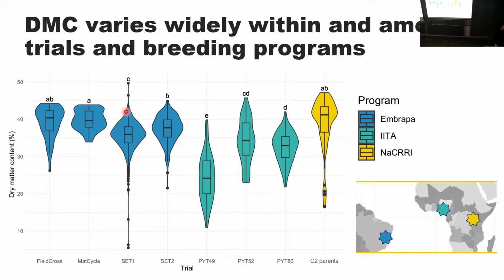So we see a wide range of dry matter content in those 2. These 2 trials from IITA are actually the same genotypes grown in 2 different years. So we do see a lot of variation due to environment here. And then this trial at NACRI has a low tail here for dry matter content. And that is because of CBSD incidents in Uganda. So that's those disease roots from that first slide that I showed, and that really affects the dry matter content of the plots.